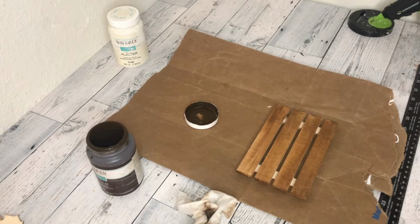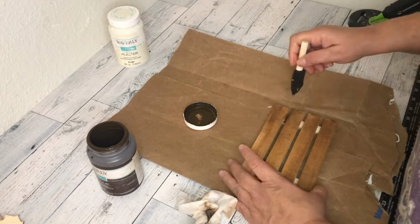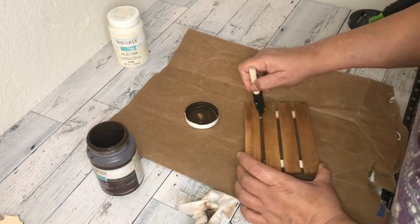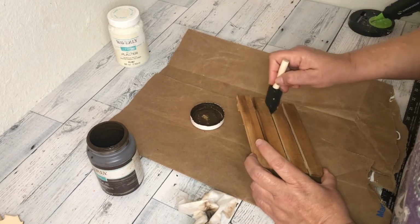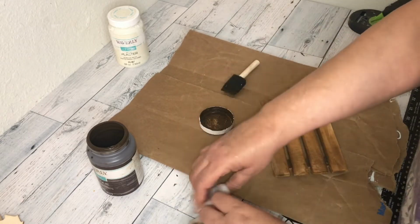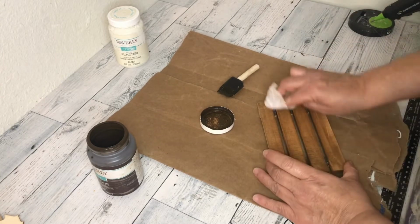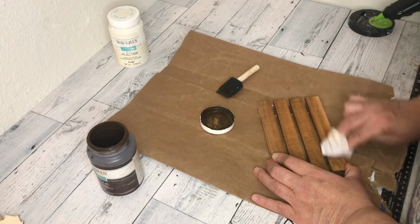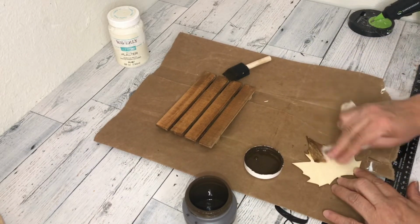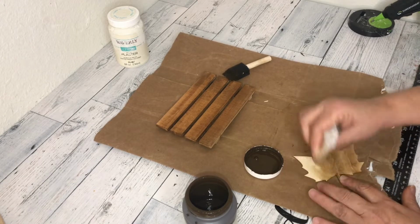I started by applying a coat of the Waverly Antique Wax to the pallet front and back with a baby wipe, and then here I am applying the wax in between the cracks and on the pallet boards in the back. And I took a baby wipe and just wiped it all down, and then I went ahead and also stained the front of one of the maple leaves with the antique wax.